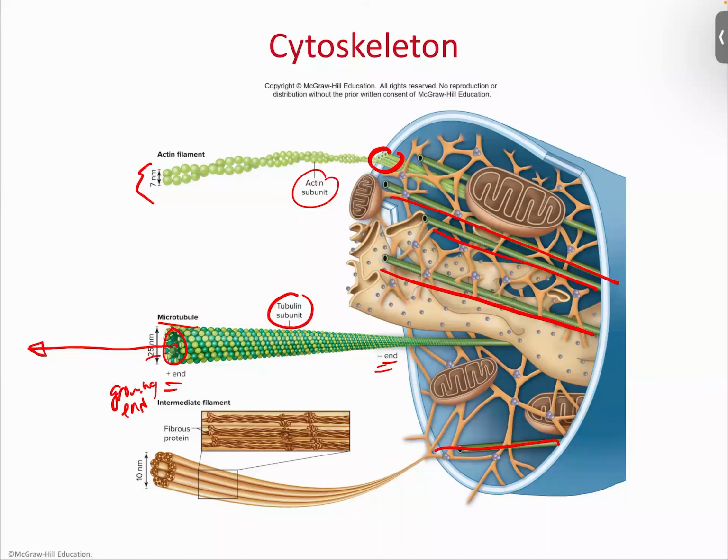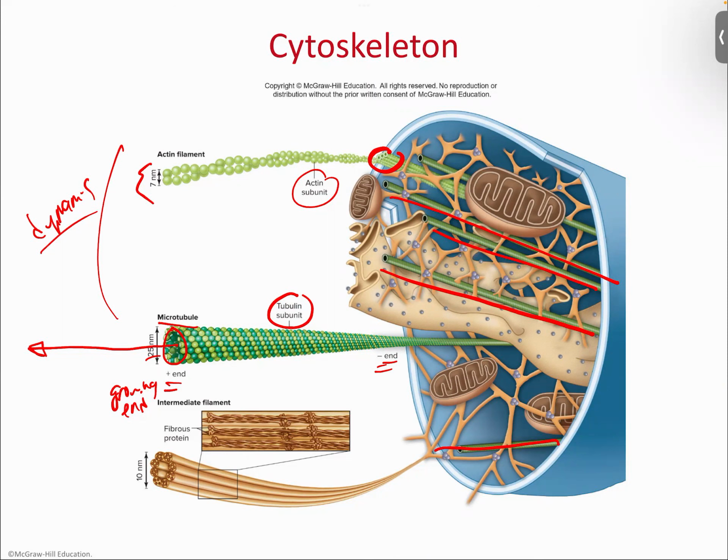And not only that, but if you want to deconstruct it, all you have to do is unstack the tubulin. It's very simple, very straightforward. And as a result, because you have this growing plus end, you can extend a microtubule out and retract it, and extend it, and retract it. So it's very dynamic. Both of these guys are very dynamic. They're designed to expand and contract and grow and shrink.